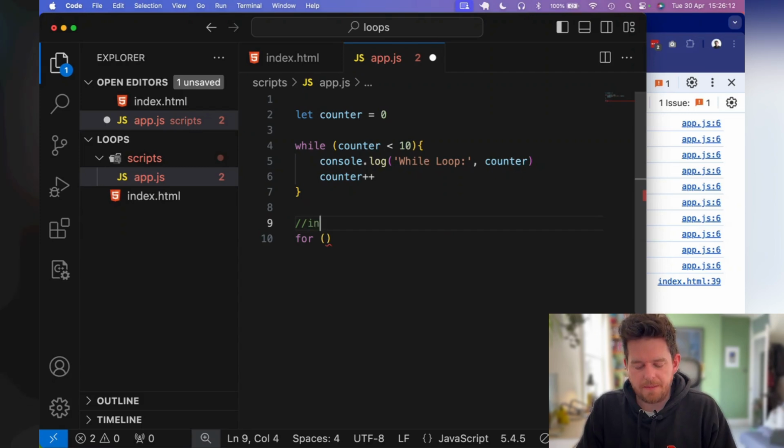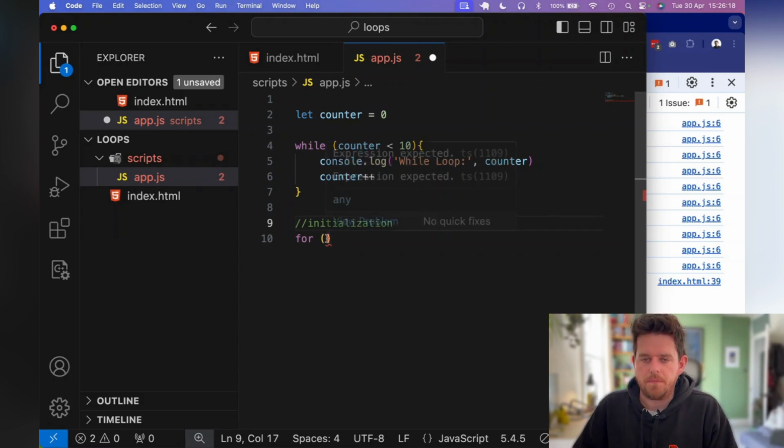First of all, we need something called an initialization. This is a variable that will update every time the loop runs, but we need to first initialize it and hand it to our for loop.